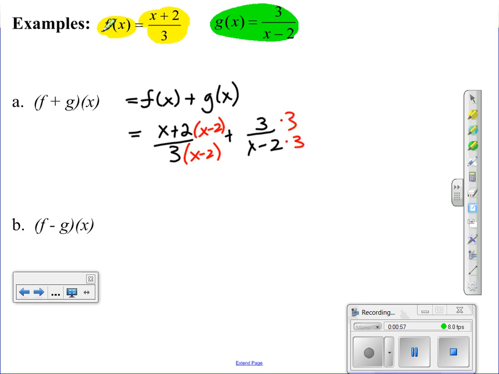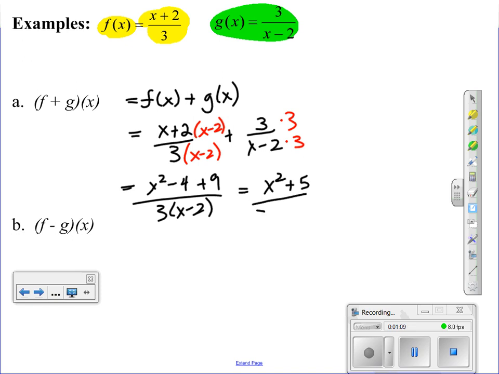And when we do that and we simplify, we get in the numerator this, and the denominator remains the same, and you would get a final answer of x squared plus 5 over 3 bracket x minus 2, which is still a rational function, but combining that with the linear function, we find the numerator ends up being what appears to be parabolic or quadratic. And you would find the answer similar for b when you subtract.